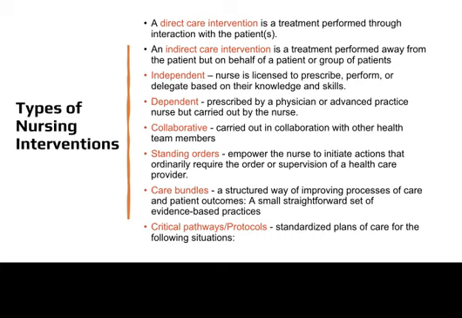These are the different types of nursing interventions. We talked about this in the previous lecture. You have direct, indirect, independent, where the nurse is licensed to perform these interventions. Dependent, you need a prescription from a doctor for this. Collaborative, when you carry out an intervention with a team of other healthcare members. And then you have standing orders, care bundles, and critical care pathways.